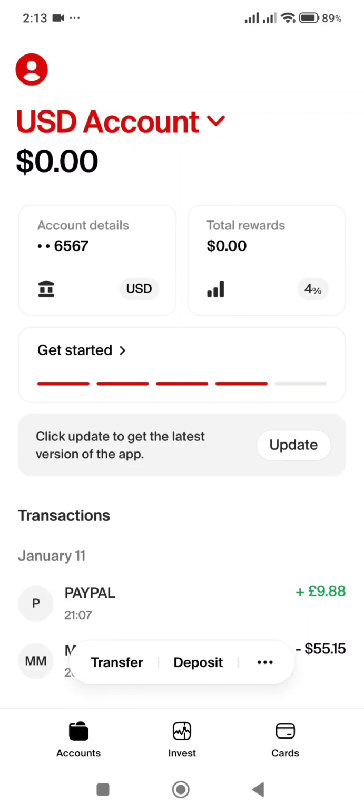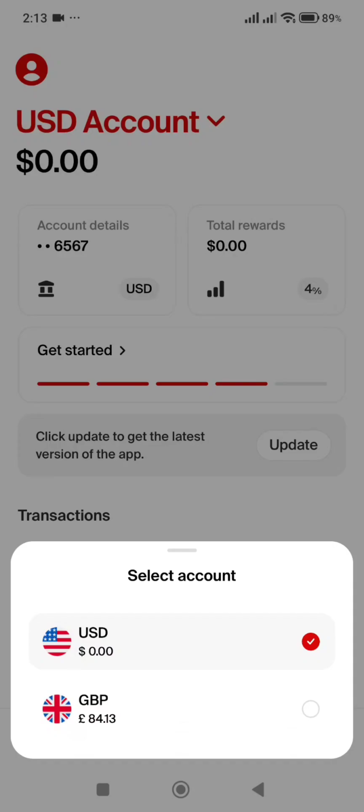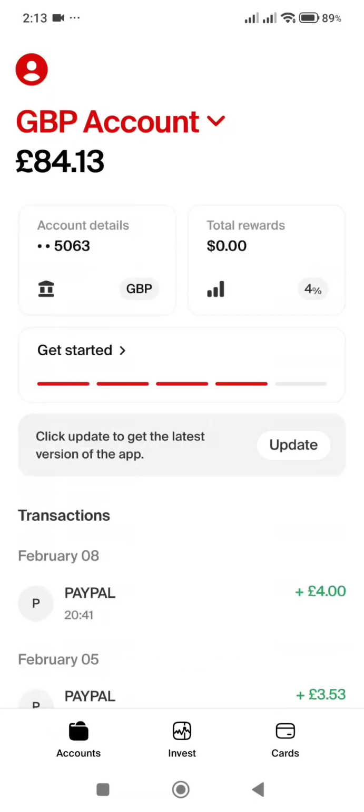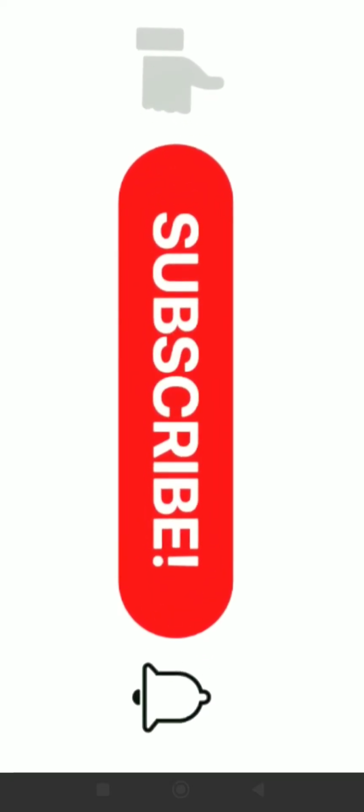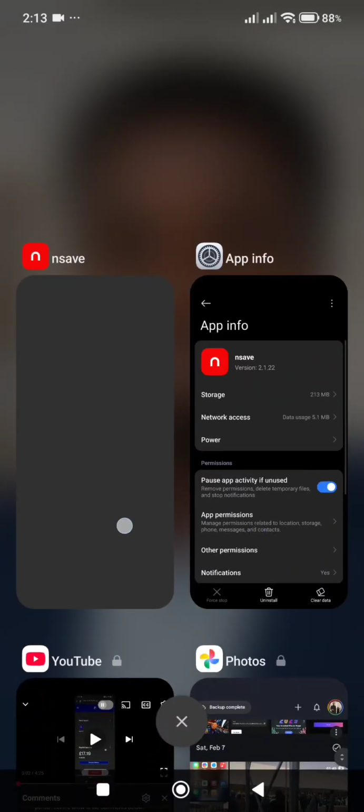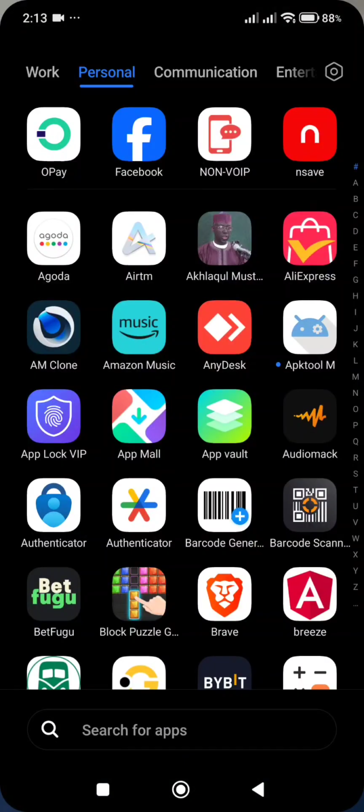All you need to do is turn this USD account to a GBP account. When you're done turning it to a GBP account, let me do the updates that are required.